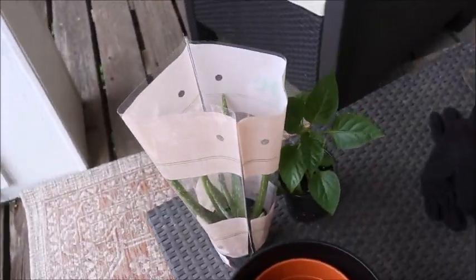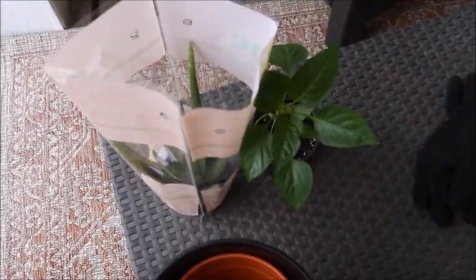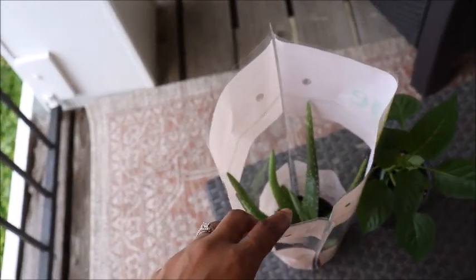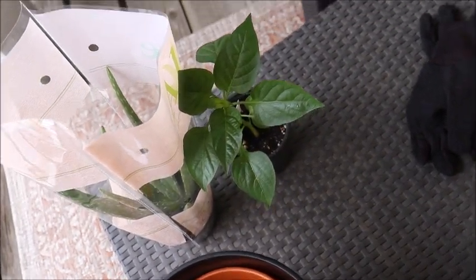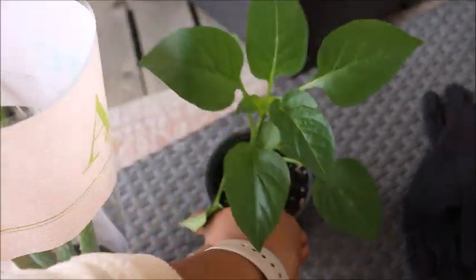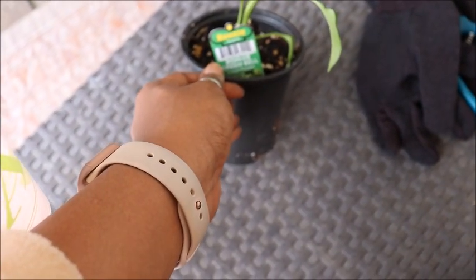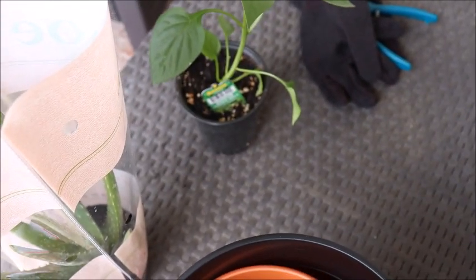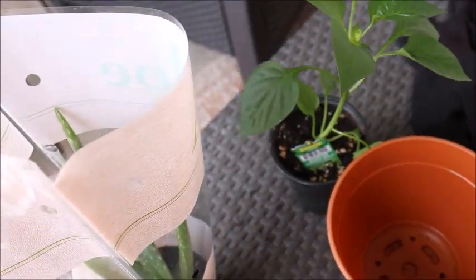Oh, I forgot about this. Hold on. Okay, so I also purchased me an aloe vera plant. Let's focus. I might keep that inside, I don't know. And then I also have, I think this is a bell pepper here. Focus, camera. Okay, anyway, that's the bell pepper there. So I'm going to probably replant that bell pepper in that pot.